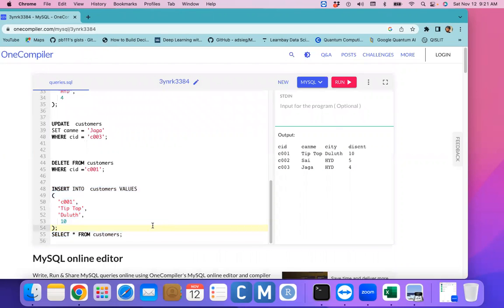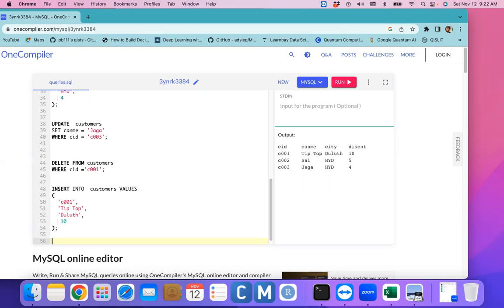Out of these three records, I want to find the name of the customer who is having the, okay. Having is a clause actually. That having I have not explained. Having clause I can explain tomorrow.